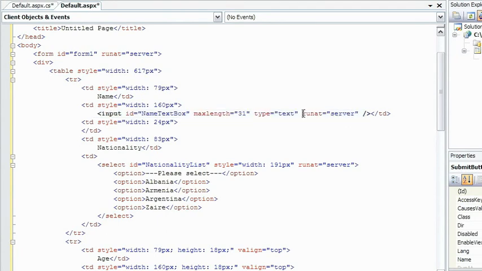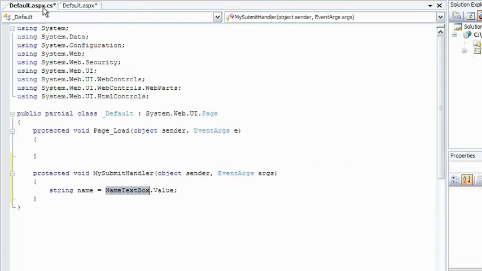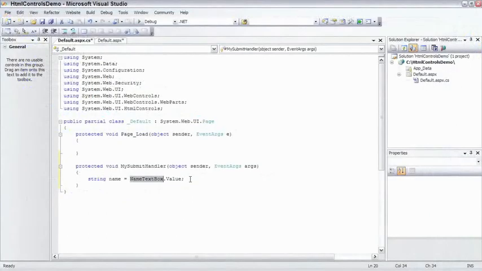And because of this run at server, that tells ASP.NET that when the web application runs, it should create an object with the same name text box, and make that object available to us in our code. So this here is present purely because of the run at equals server attribute. And that's a very important point for you to understand. Okay, so that's the person's name. Let's also get the person's age.